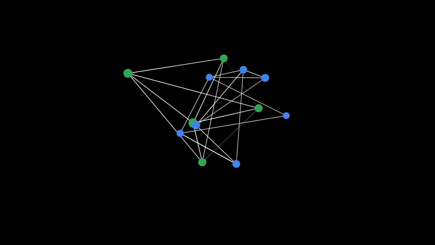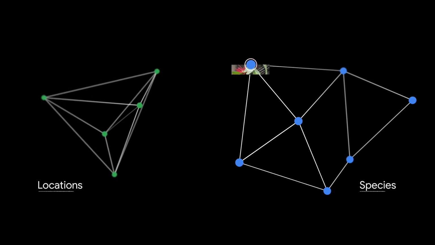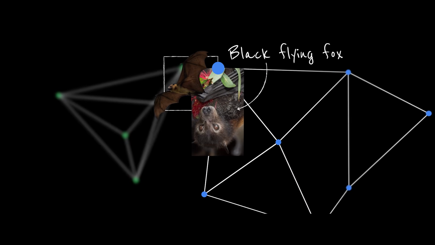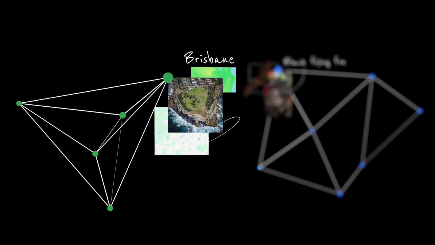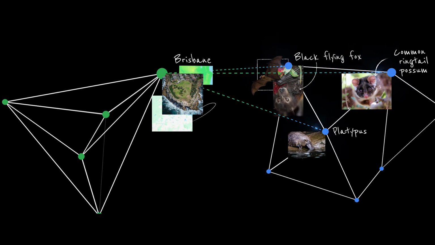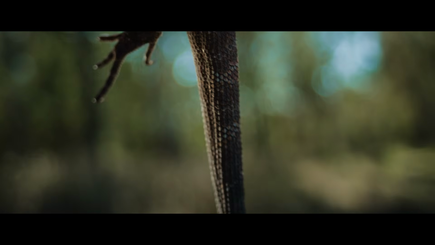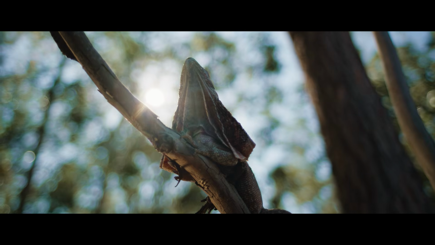And our particular graph neural net has two kinds of nodes, locations and species. We bring in information on each species, that's the traits. We bring in the satellite information into each location, and then we have interactions between locations and between species. The end result of that is that we're able to make accurate predictions for locations and species that have not been measured yet.